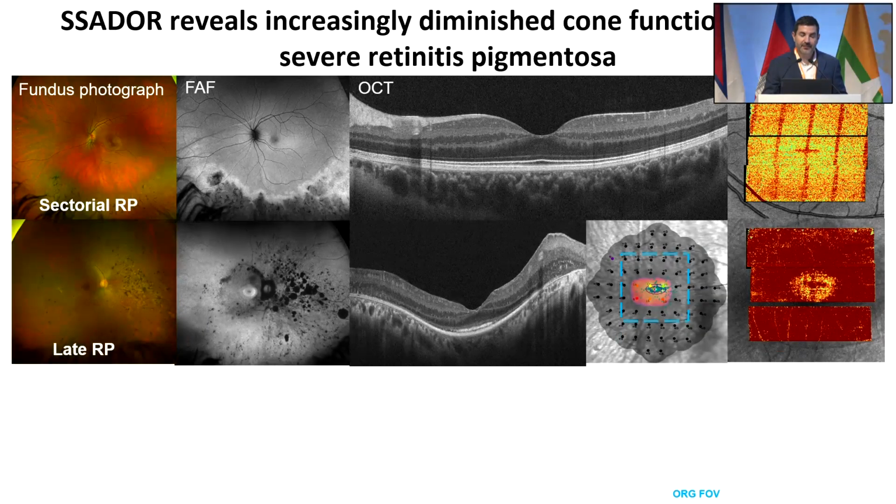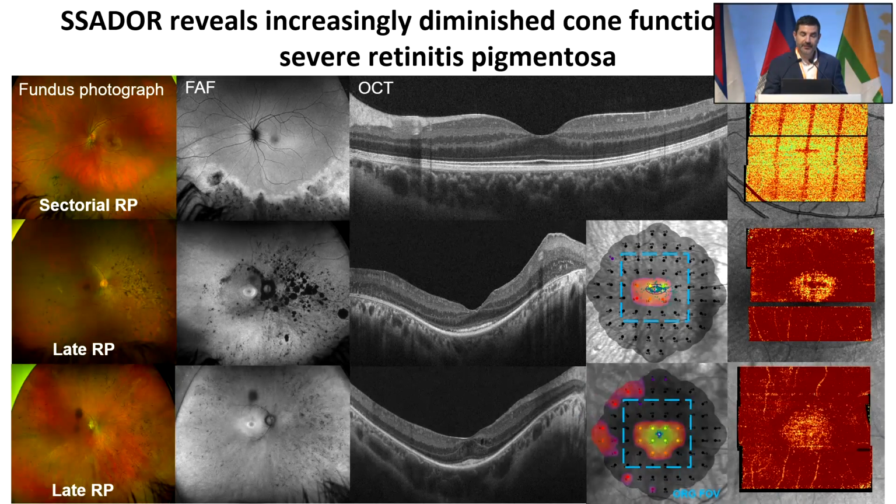In contrast, if we look at a more advanced patient with retinitis pigmentosa, you can see now there is outer retinal atrophy, but sparing in the fovea. Microperimetry shows a small area of sensitivity. And if you look at the ORG, this actually matches the microperimetry. Here's a second example of this phenomenon, also showing a decrease in the ORG signal, but some preserved signal centrally.